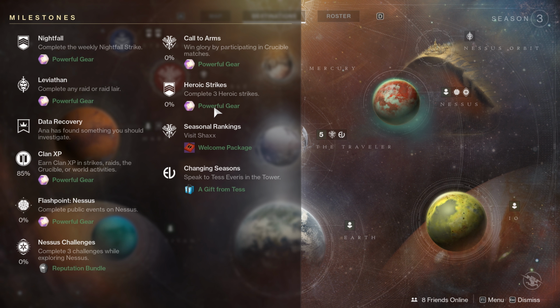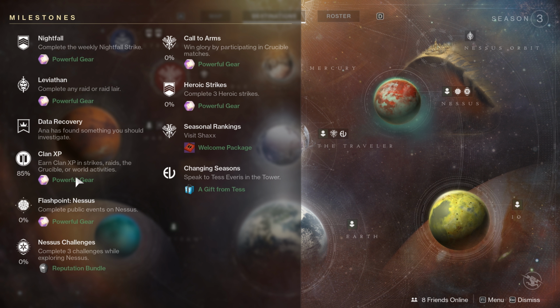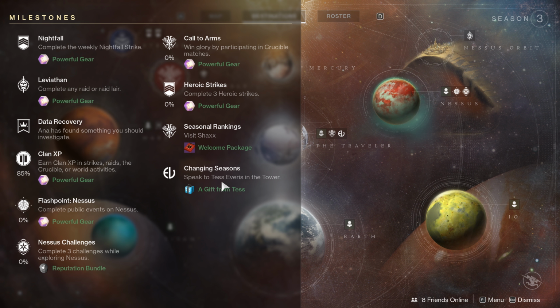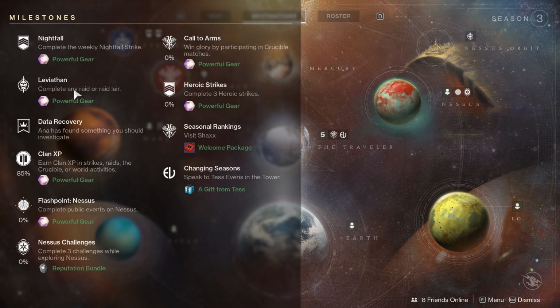Running your heroic strikes, Call to Arms, Nightfall, the raid, for example. We've got clan EXP, Flashpoint, seasonal rankings, and changing seasons. Now these two I will get to once I get in the tower and we'll explore those together. But let's take a look at the basics first. You guys know the raid will work.